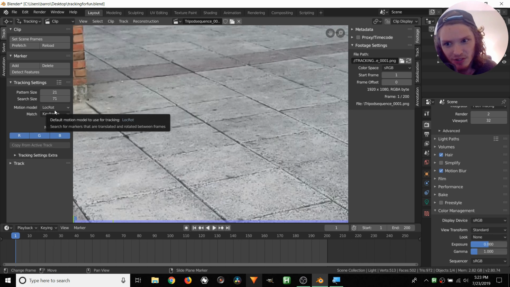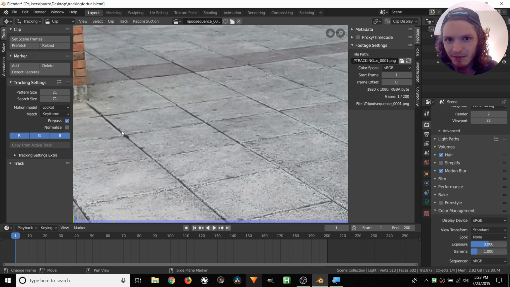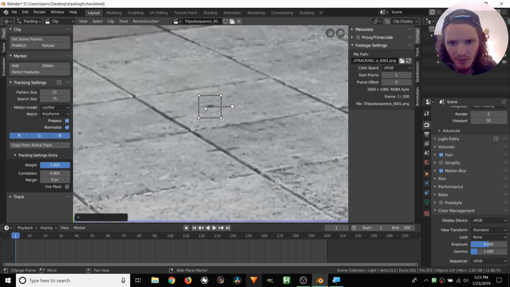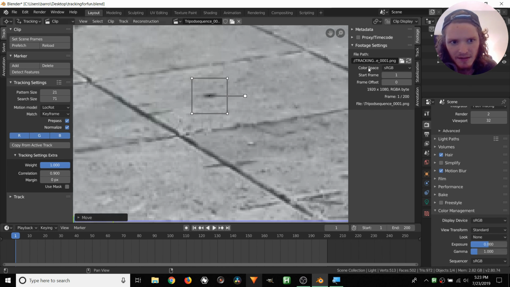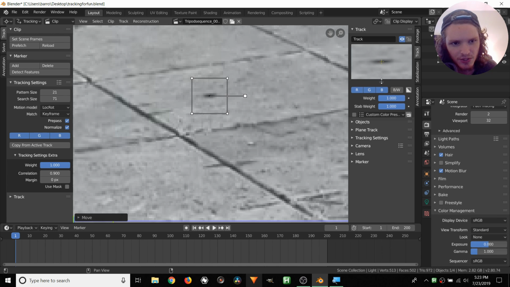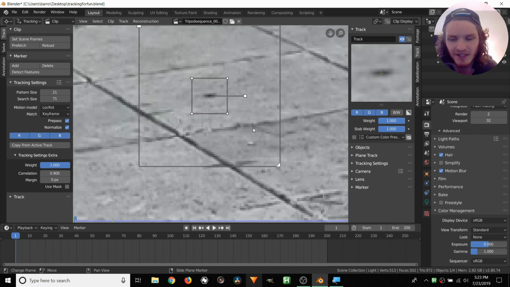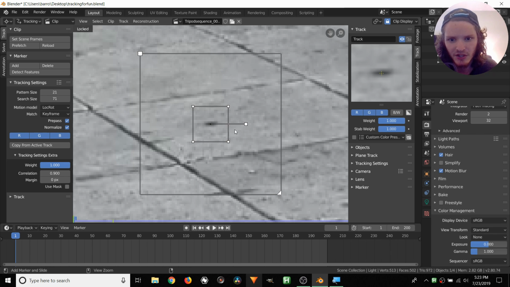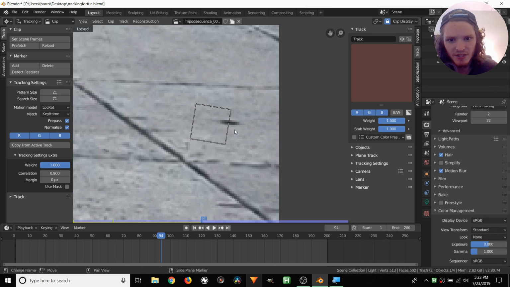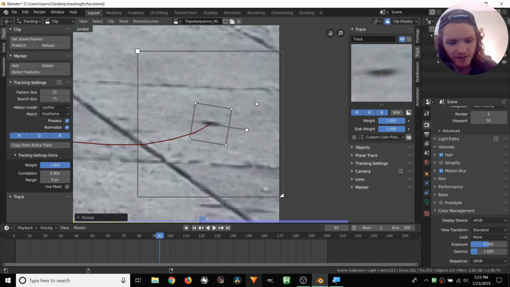So this is a case where you'd actually downgrade your motion model because it makes sense and it saves you time. We can still enable normalize. There could still be lighting changes. And then correlation, I still want to stick to 0.9. So location, rotation, motion model. Let's see how it does. Put a tracker here. Go to the tracking window so we can actually see what's going on here. Alt-S for the search box. And this one I'd imagine is going to be even faster than the last one, but we'll see. Control-T. So made it up till here. I think we can get an extra frame out of this.